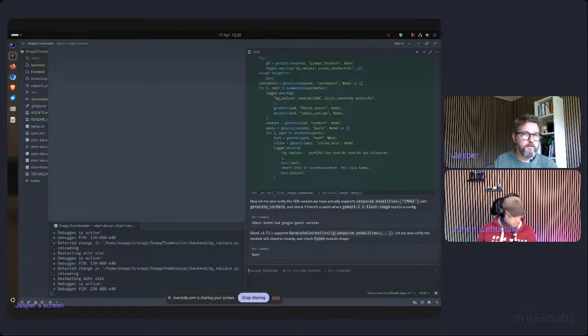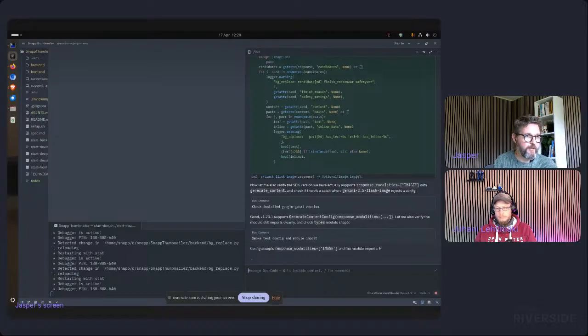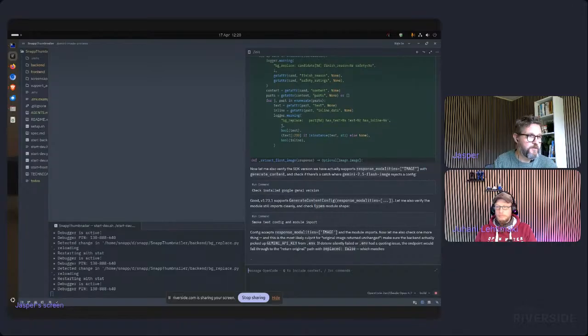Okay, yeah, it's looking like it's trying to get Gemini to be very specific that we're doing an image manipulation. That's good.